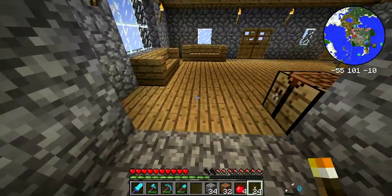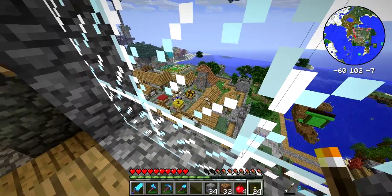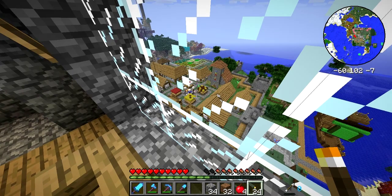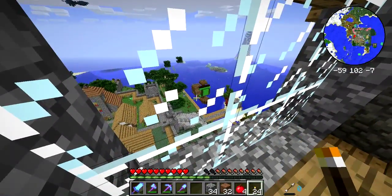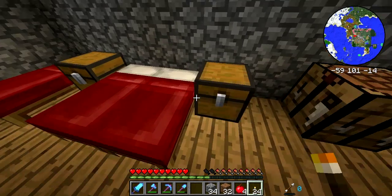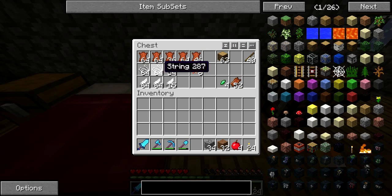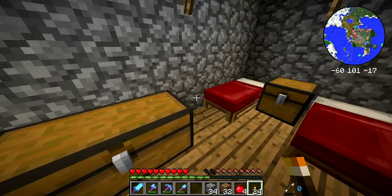As you know, there were no TV or internet or radio, so people walking around were the only distraction and source of new information. This window here gives you a nice view of the village, the market, and the harbor with a ship. What did the people do living here? They slept, they could sit down, chill out, and they had work to do. They did the clothes, and in Minecraft you use leather to make clothes. They had some string and some feathers for padding to make it nice and warm in the winter.